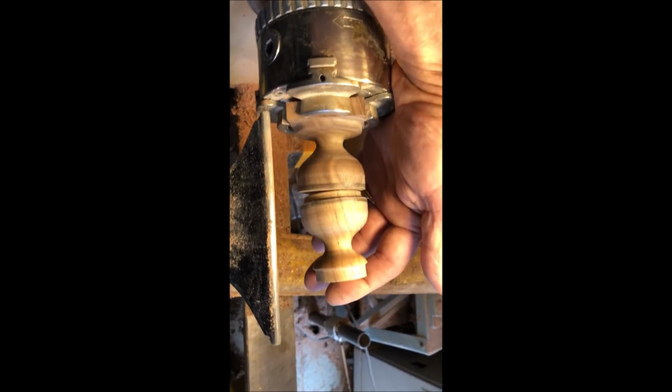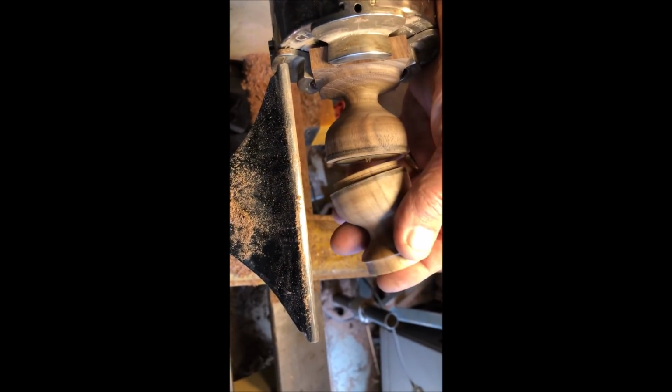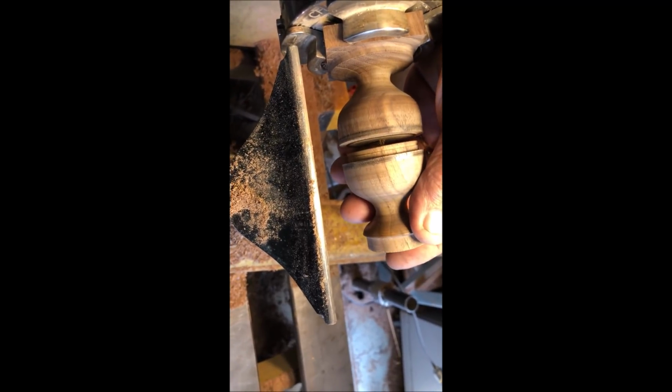All right, so I just took this piece of walnut here and turned it down with a little foot, a little separation point here with a little bit of a tenon left on it. I left myself a little ghost line right here, as you can see, from where my tenon was. So that shows me exactly where I need to cut to. Don't have to really sneak up on anything too much. Gives me a pretty good guideline.